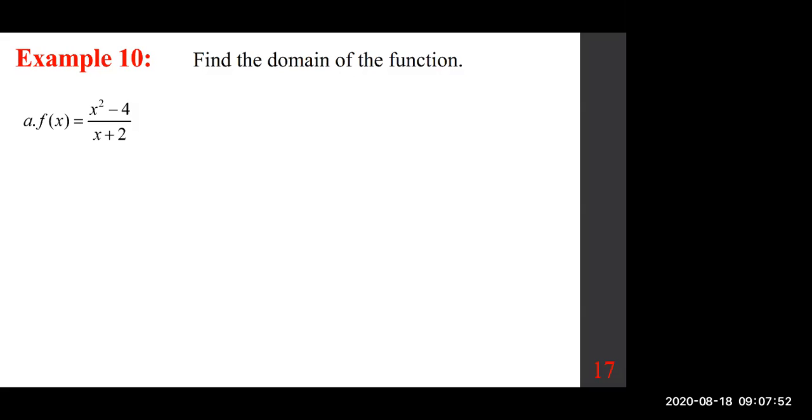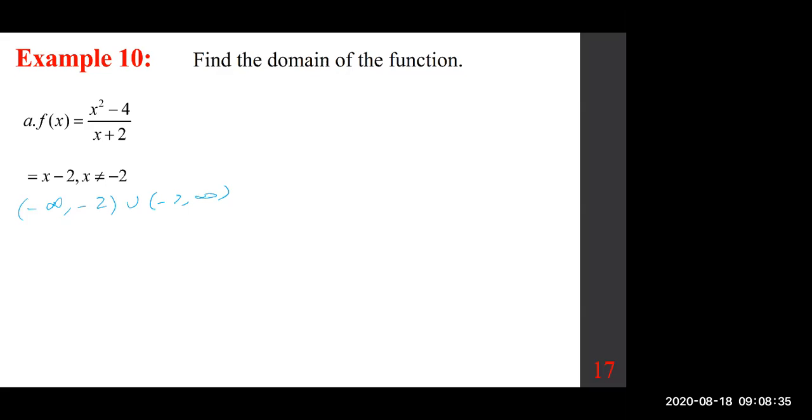Find the domain of the function. If you recall, when we deal with rational functions, the domain is simply put everything that is acceptable, meaning you set the denominator equal to 0, you exclude that. Whatever makes the denominator 0 is out. So in this case, negative 2 makes the denominator 0, so that is out. So you can write simply x is not equal to negative 2, or you can write negative infinity to negative 2, union negative 2 to infinity. This is the interval notation.